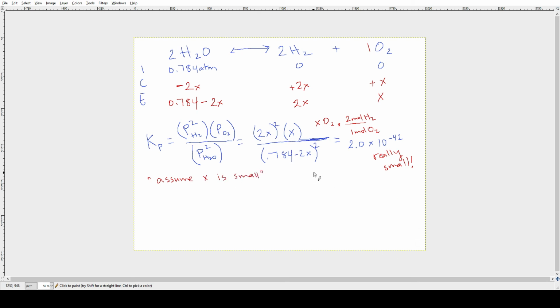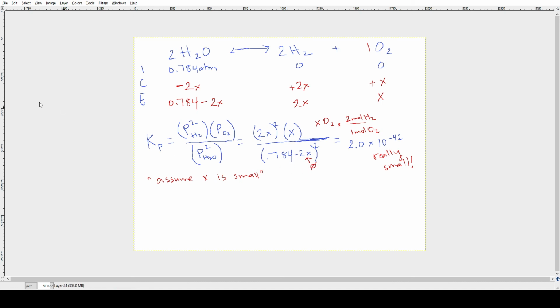So what you do is you take a look at this where the subtraction is taking place, not the numerator where there's no subtraction, just where the subtraction is. And you say, I'll bet that this x is so tiny compared to the number it's being subtracted from that it doesn't even matter. I'll bet this x is so small that it might as well not even exist. It might as well just be 0. The smaller your k value is, the more likely it is that you can make this assumption.